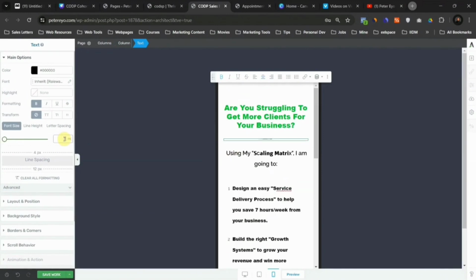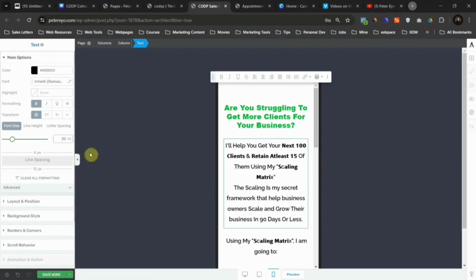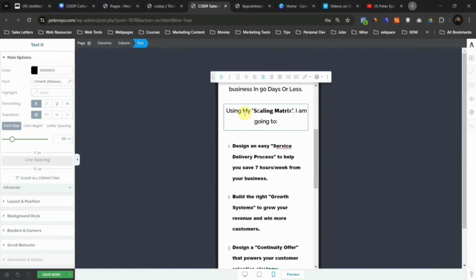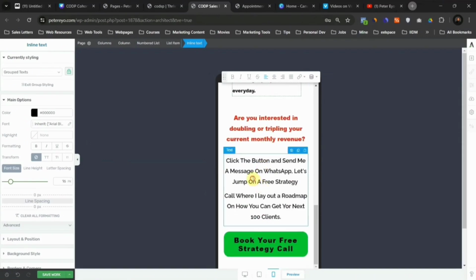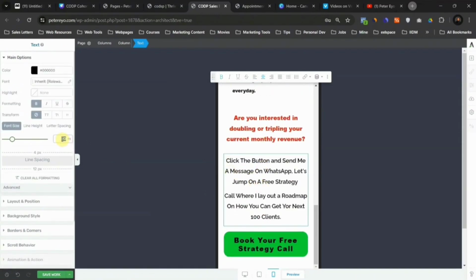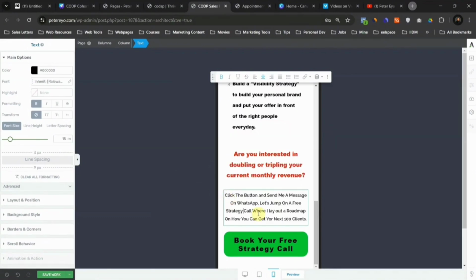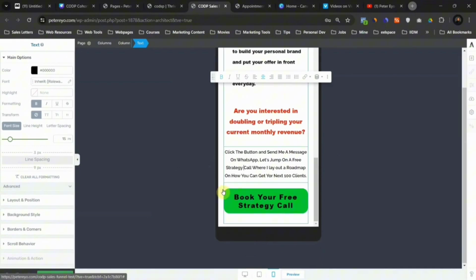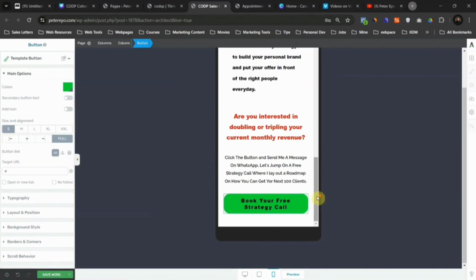Let me try to reduce this to 15. No, 20 is okay. And the rest are perfect. Make this 50. I think that should do. The button is small.